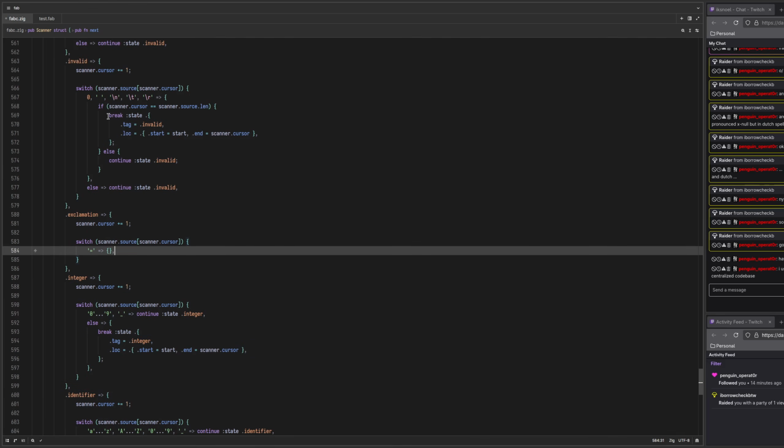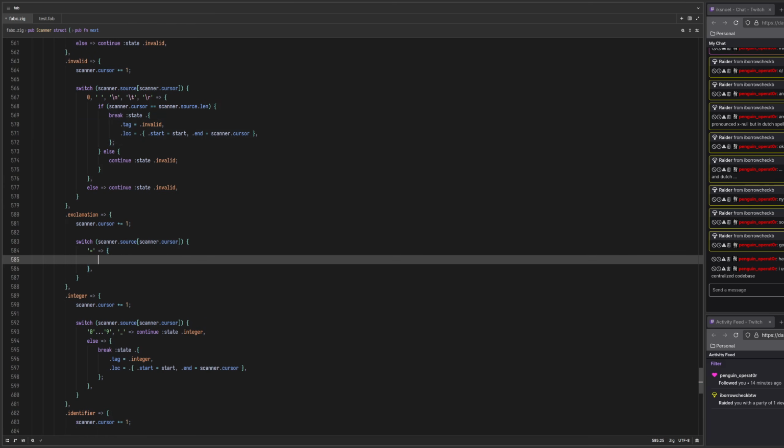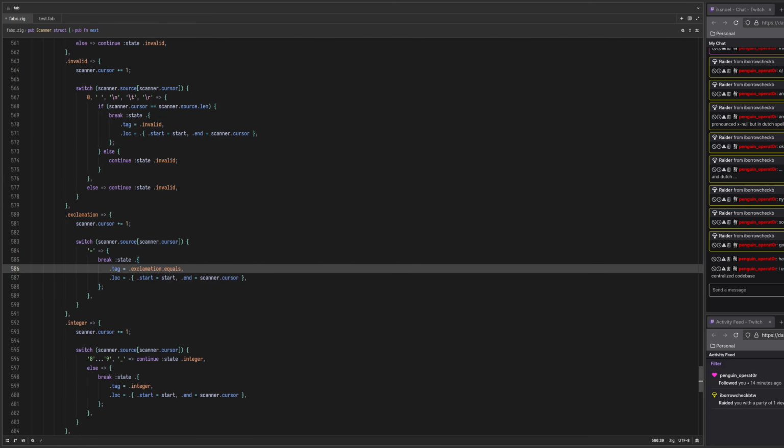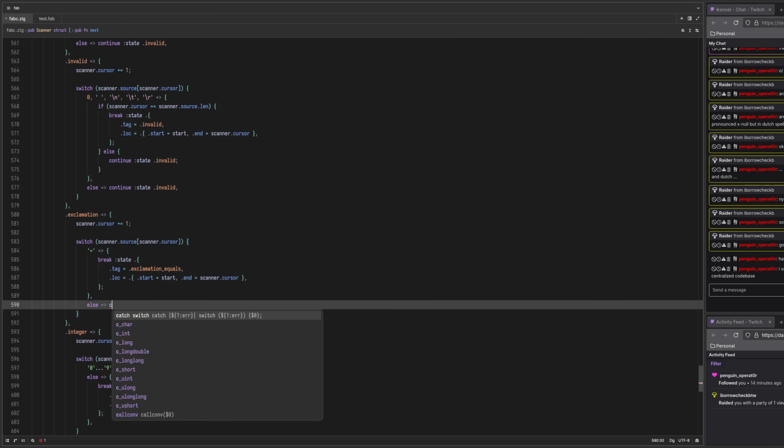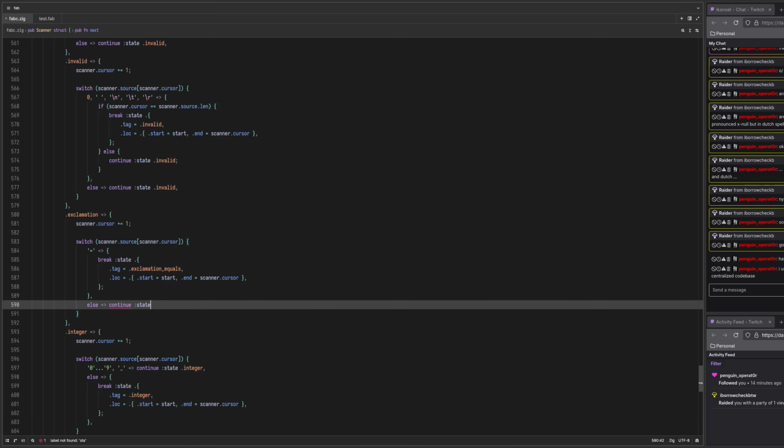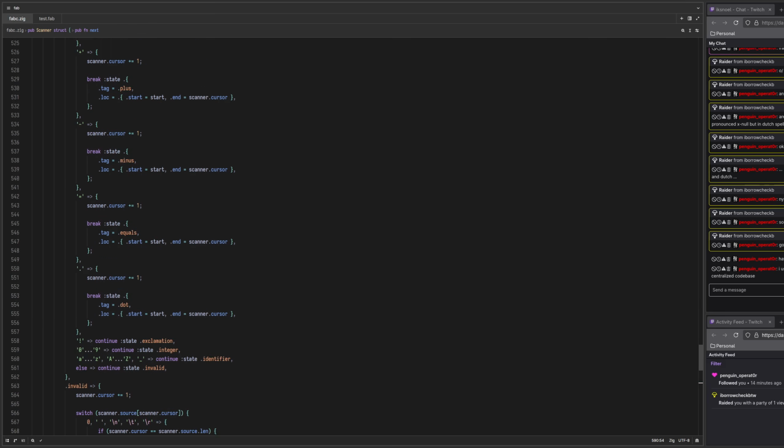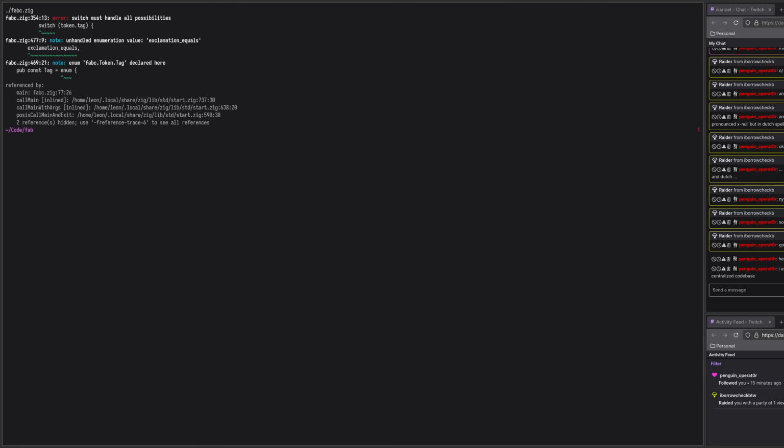So if we hit this state exclamation equals, continue into the invalid, so we don't understand it otherwise. That should cause errors.